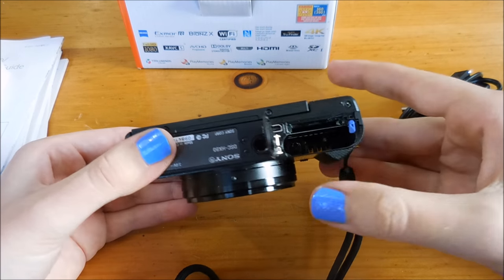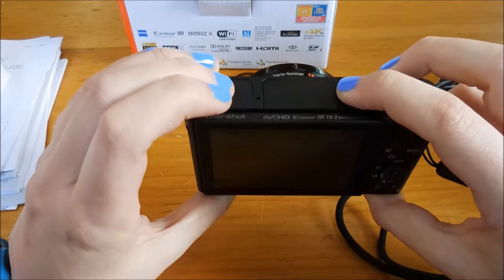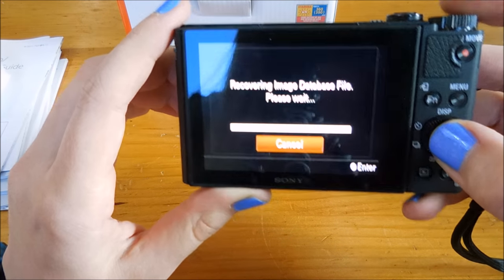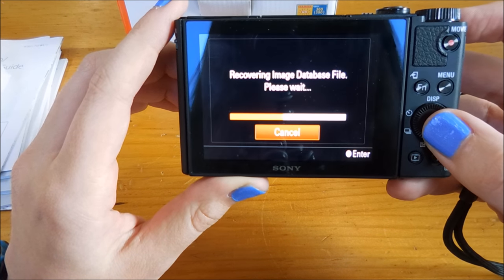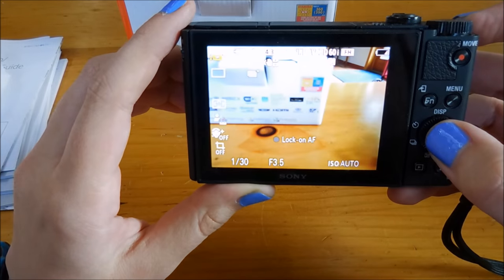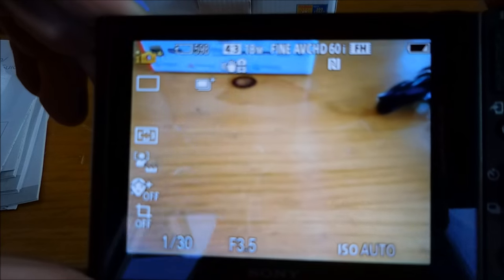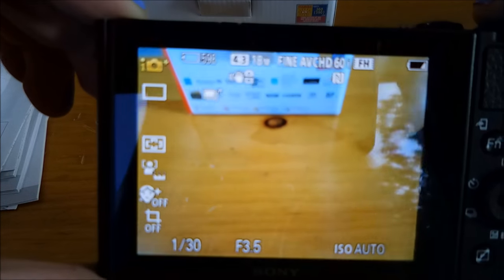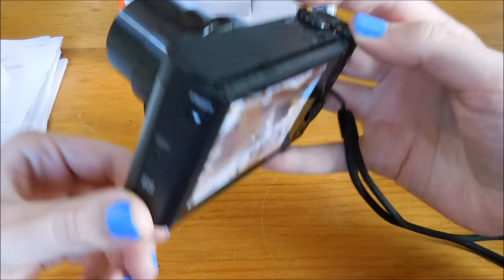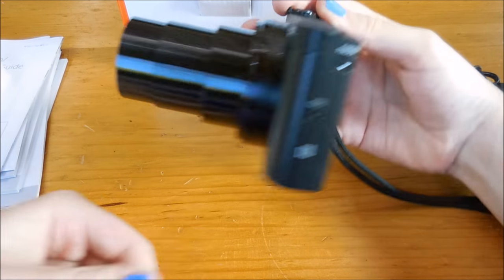Here we put in an SD card and battery. Okay, let's turn it on and see. Okay, so enter. It has to format the memory card, I believe. Complete. Okay, here we go. I'll go through all the settings and adjust that later, but this is just a first impression, and one thing that I know it has is really good zoom, 30 times optical zoom. Wow. Look at that.